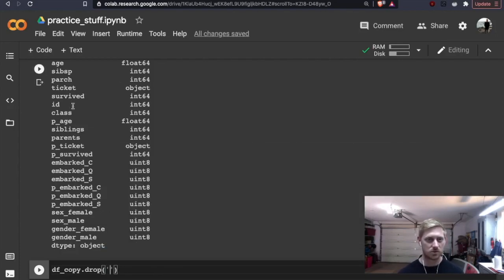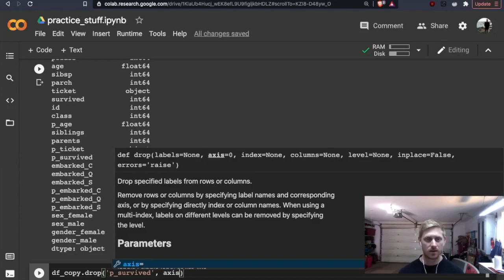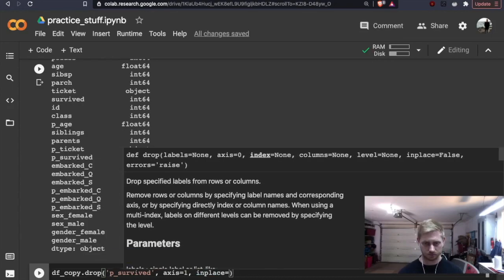I think there's 2 survived. So we have survived, and then where would the other survived be? So it'd be p survived. So let's drop this one, since that's what we would like. Survived, axis equal 1, and then inplace equal true.